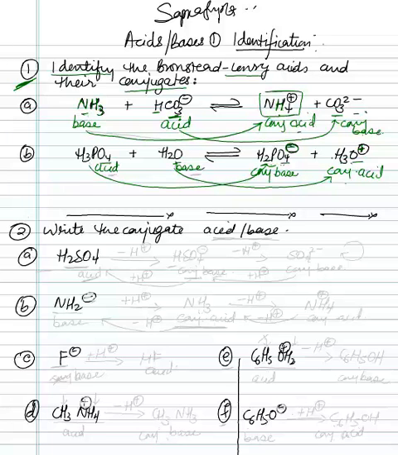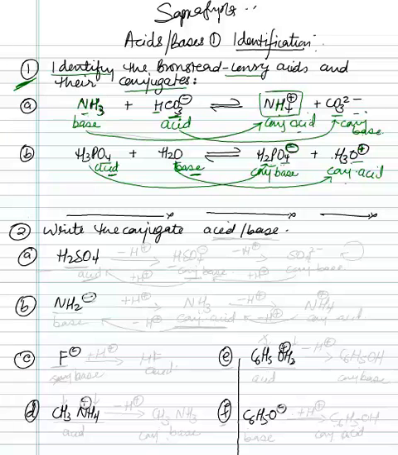Usually water is the harder one because water is amphoteric, which means it can be both acidic and basic. So you have to decide whether it's going to be acid or base depending on what it's reacting with. Phosphoric acid is normally an acid anyway, which means that the water must be the base. So phosphoric acid gives us the conjugate base.